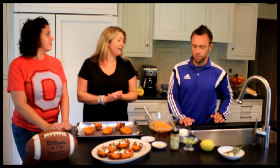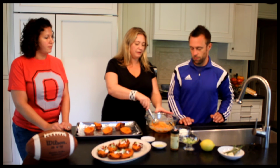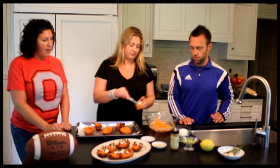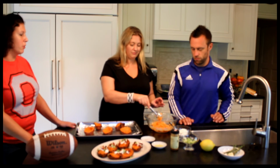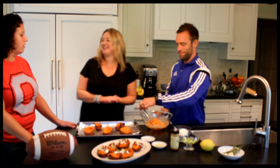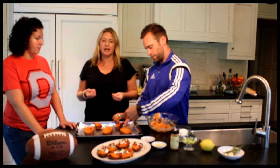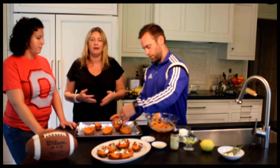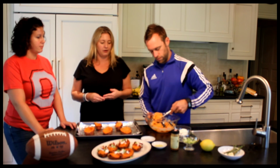All right, we are back. We have our sweet potatoes and buttermilk all mixed up. And I'm just going to take a little bit of this, take the scoop, and refill the potatoes that we did. Why buttermilk? If you don't have buttermilk on hand, will regular milk take the place? Yeah, the buttermilk gives a nice little flavor and tang. Yeah, regular milk takes the place. I've done it before with almond milk when I've been in a pinch, coconut milk. Anything is gonna work. And if you're non-dairy and you're wanting to go vegan, you can definitely go that way.